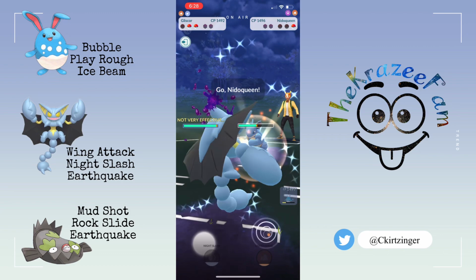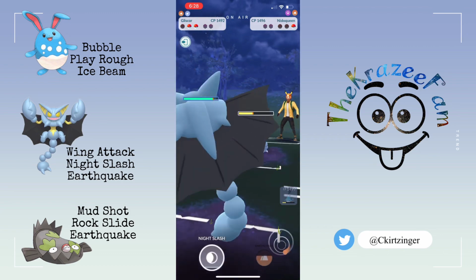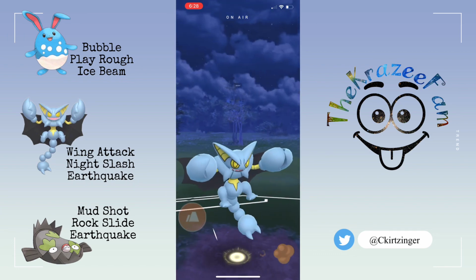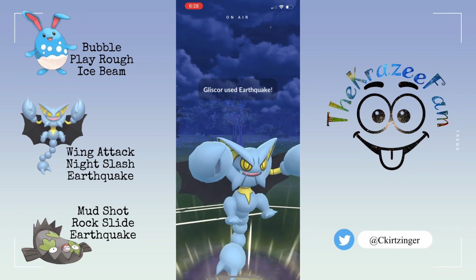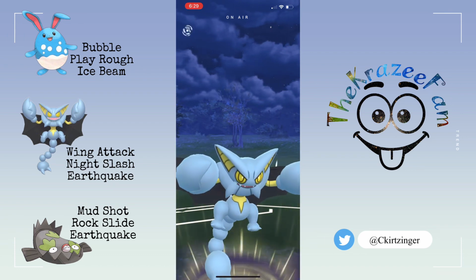But then I remembered that Earthquake still is really good against the Poison and the Ground type. So they're just farming away. A little bit of lag there, it looked like. But I got to the Earthquake. Gonna fire that off. And that'll be a good game. Well played.